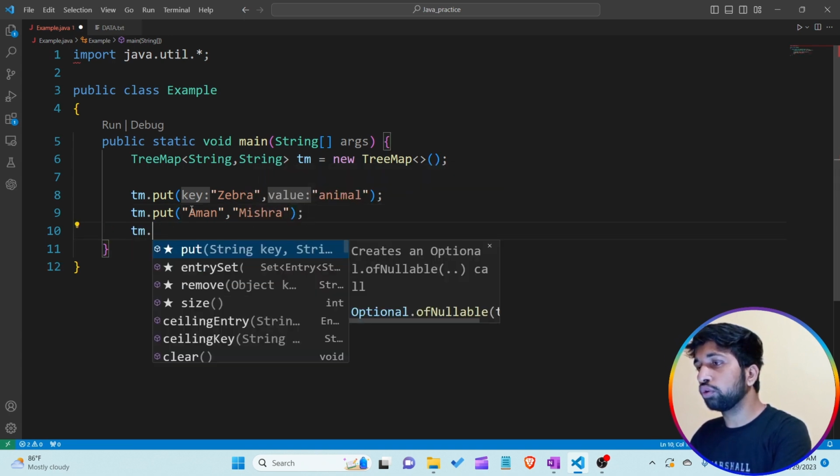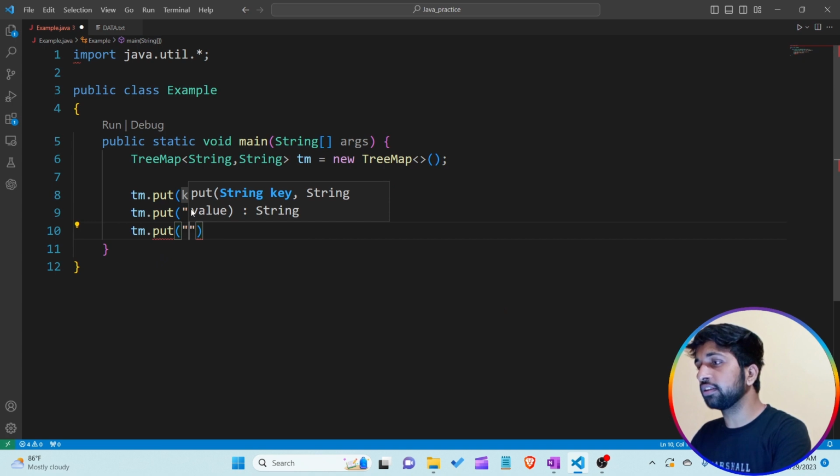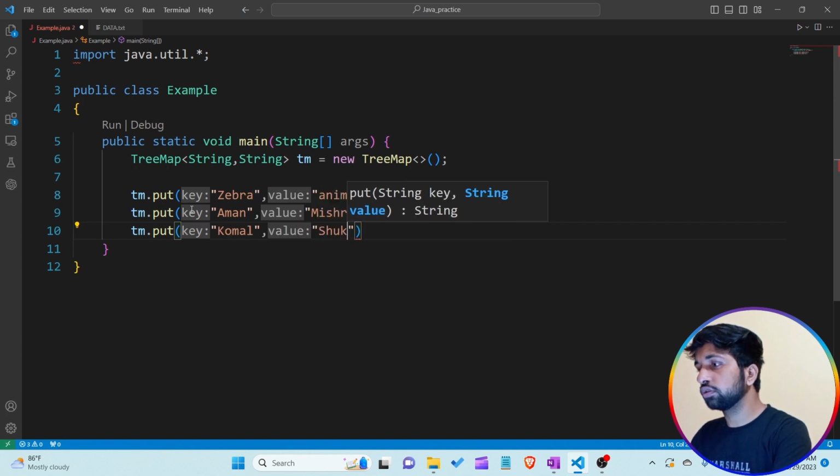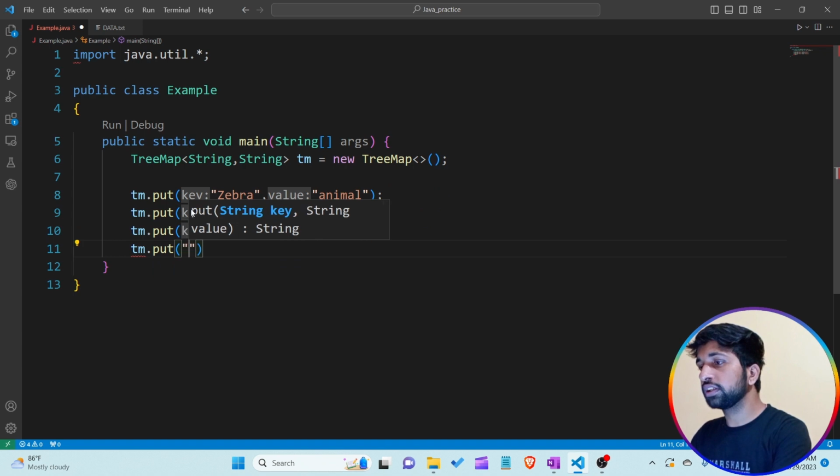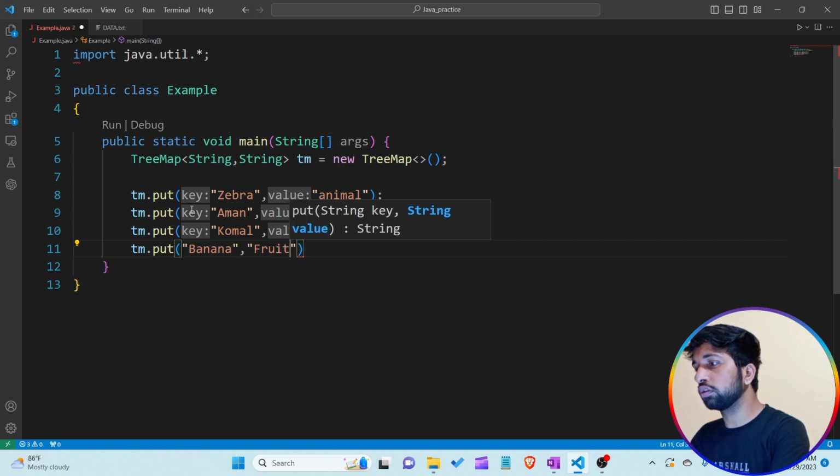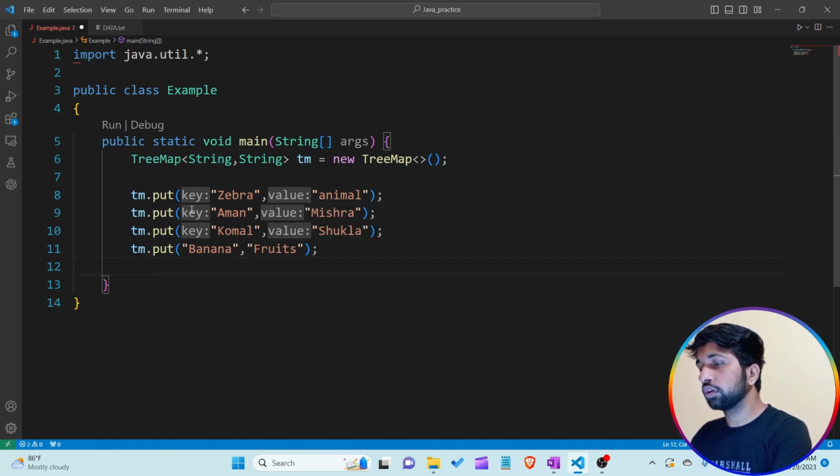Then tm dot put key as Komal and value as Shukla. Then tm dot put key as banana and value as fruits.